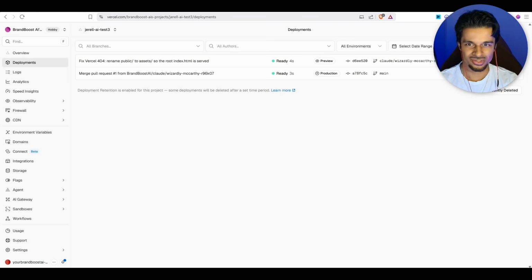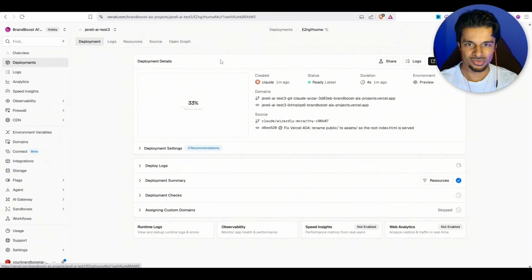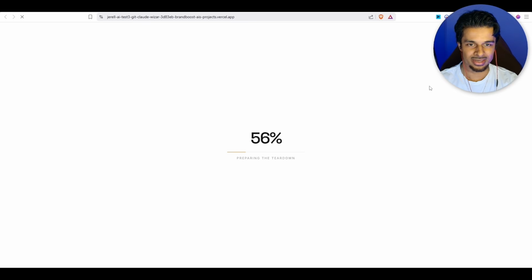So we'll go back to Vercel. Make sure you click deployment so you can actually see the latest deployment you have right here. As you can see, this one from a minute ago is the one that Claude literally just did itself. So we'll click on that. Okay, it's looking more promising. You can click on either one of these domains. They'll both lead to the same place.